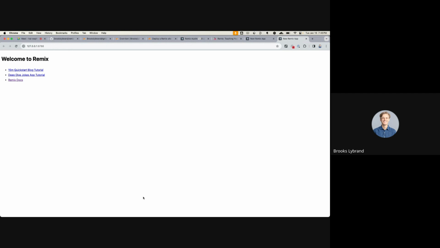And so we'll see where Remix is doing each of those pieces, because it puts it all in one file so that it feels very seamless, like you're in one environment, but you always have those two environments. You kind of always have to think about that. And that was not explained well to me when I started. And I probably didn't explain it well then either, because it takes getting used to and thinking about it.